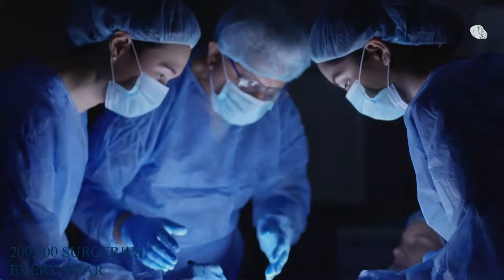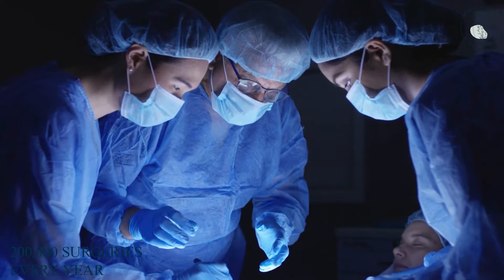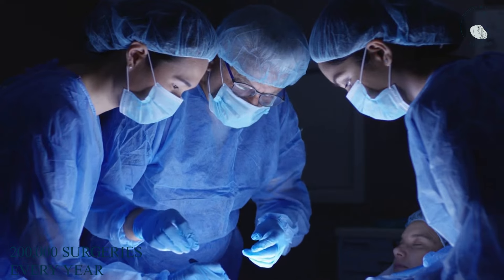What we're going to be talking about today is fixing a fallen bladder, and you need to know this information before you see your doctor so you can be better informed about your choices. Typically about 200,000 surgeries for bladder prolapse are done just in the U.S. alone every year. These types of problems tend to recur even after surgery about 40% of the time, so you need your surgery to be done well.